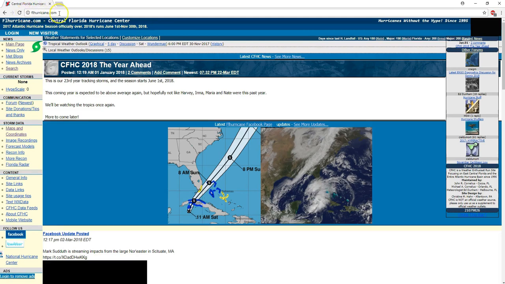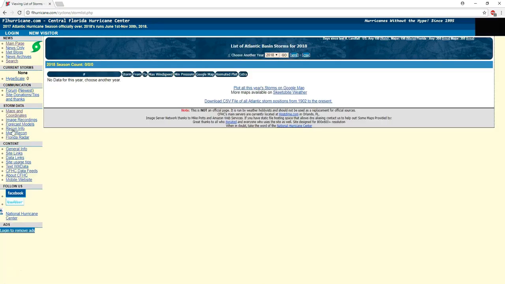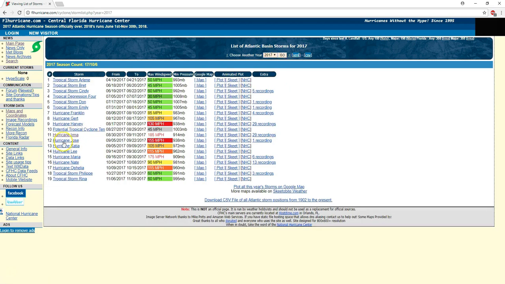I'm going to floridahurricane.com, and I'm going to click on maps and coordinates on the left over here. And then Hurricane Irma happened in 2017. If you have a current storm, you will just go with it and take the file and actually can refresh the data in real time in Excel. I'm going to show you how. So let's go to 2017 and that's Hurricane Irma.